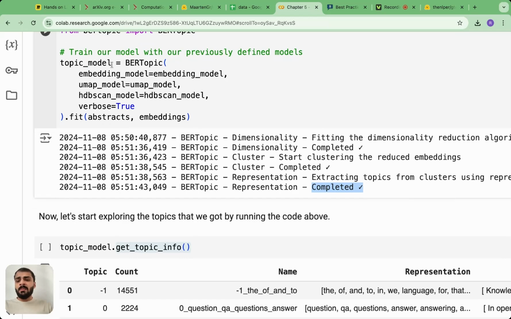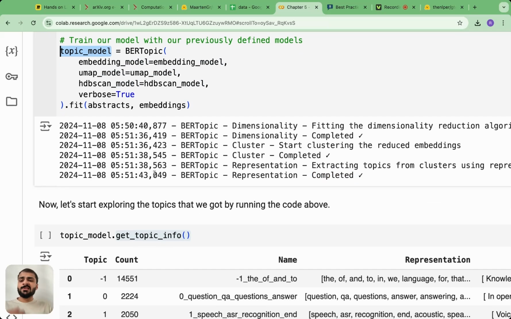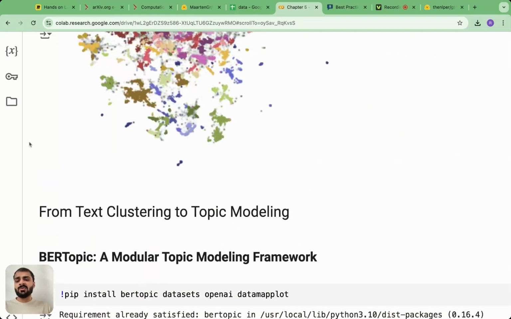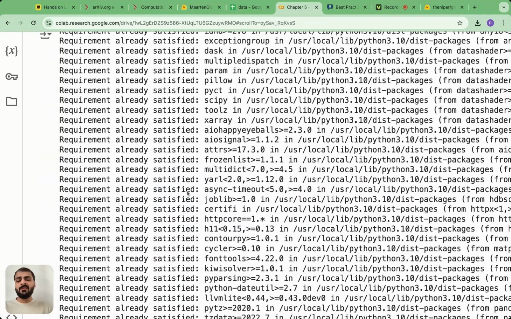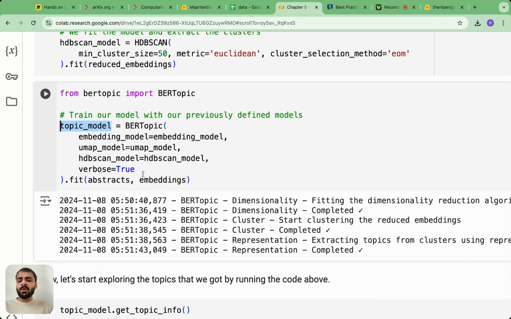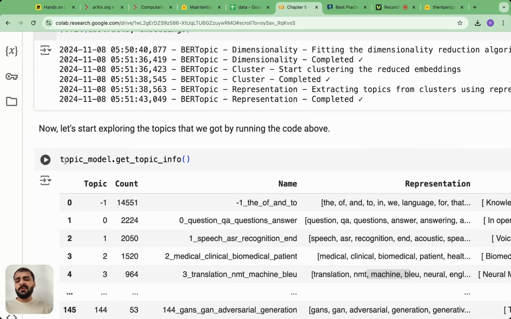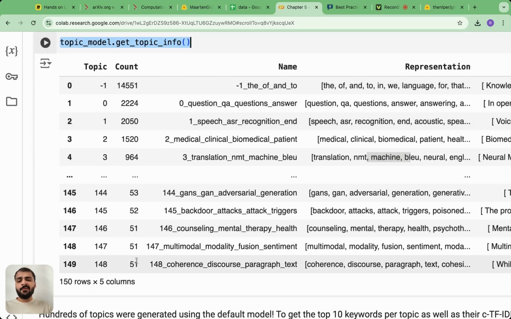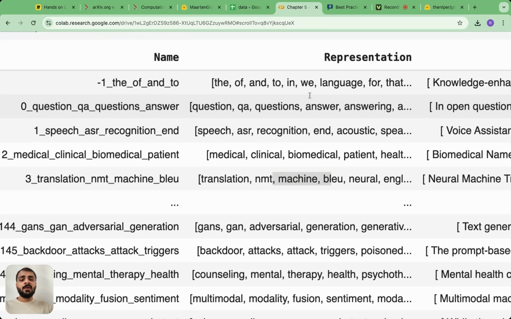So now that the topic model has been generated, we can inspect this topic model to reveal more information about our clusters. Remember that in the previous lectures we had obtained 150 clusters. So what we are going to do right now is that first we are going to type topic model dot get topic info. What this will do is that for all of these 150 clusters, we obtain keywords.